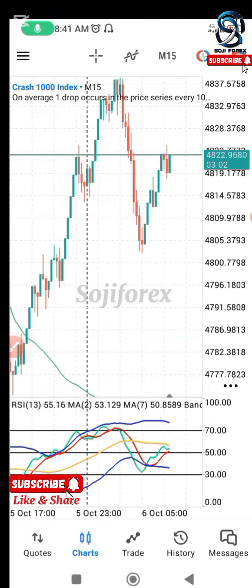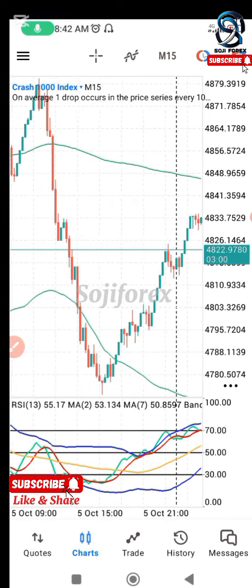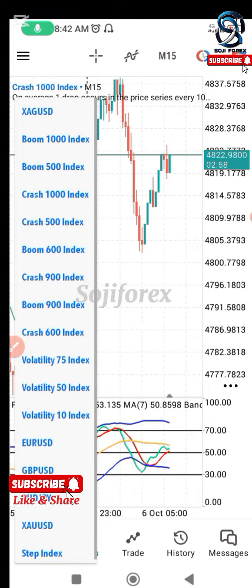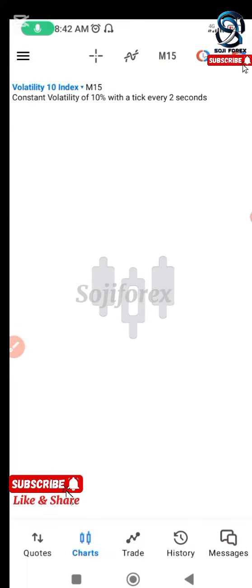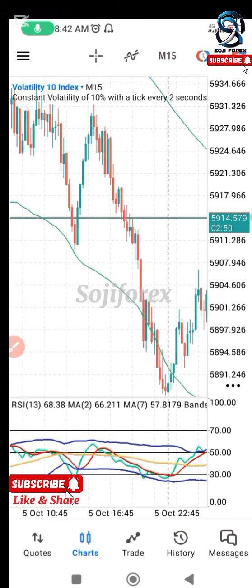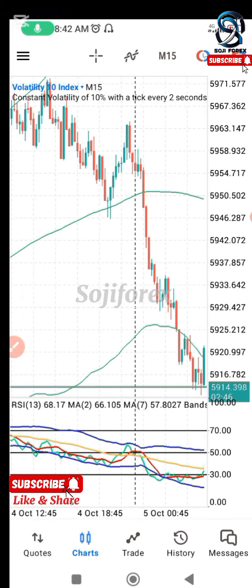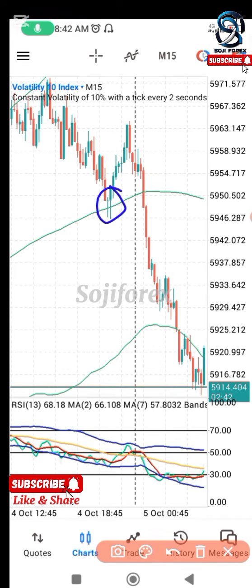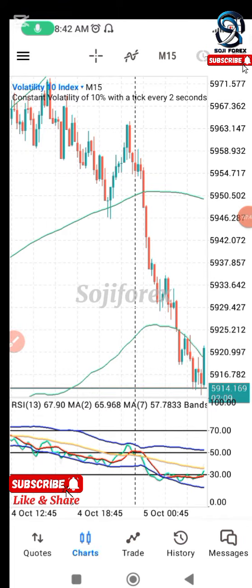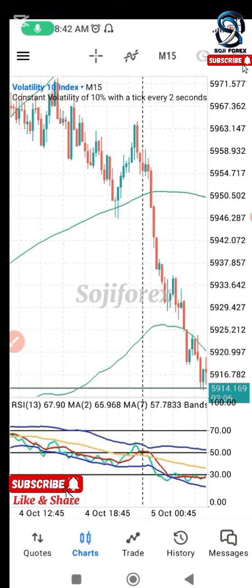Let me take you back briefly to the 15-minute time frame on any of these assets. Once you get this on the 15-minute time frame, you can focus on it and see how it works. I backtested it on 15 minutes and I see how it works out very well. Look at this, you can see this pin bar. On the 15 minutes, it's going to be a quick scalping.